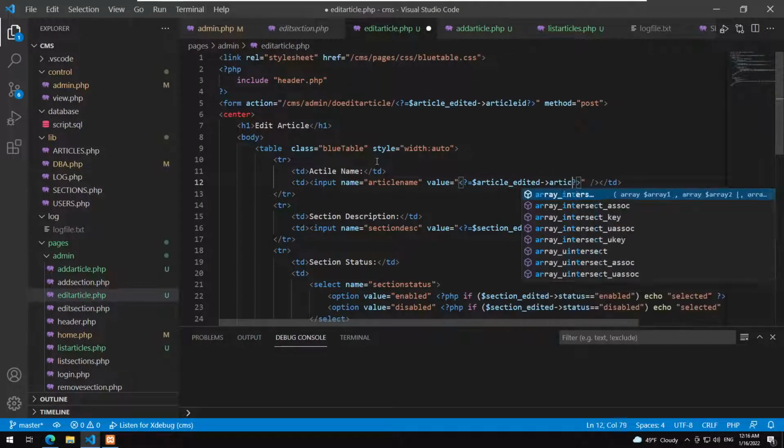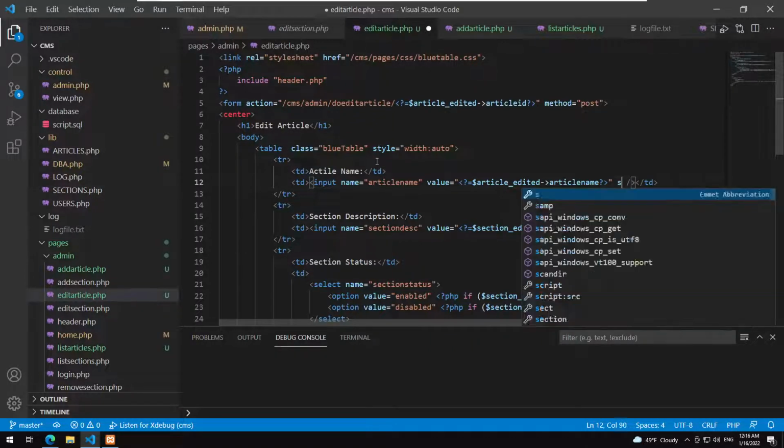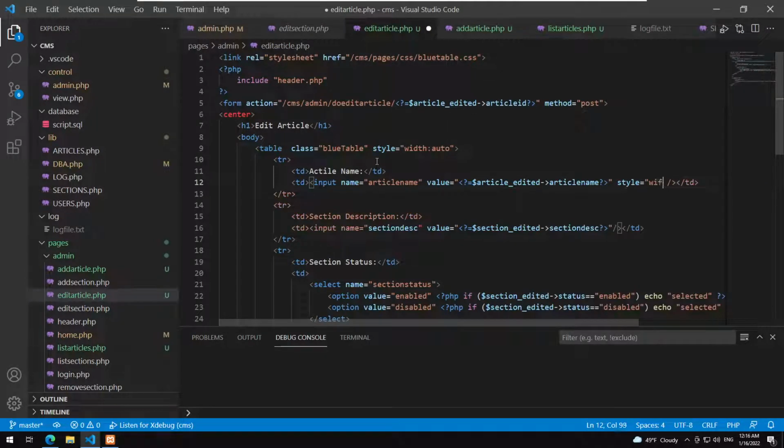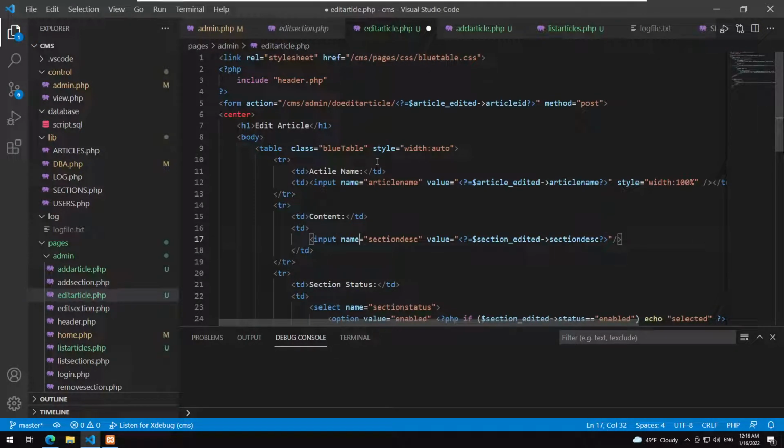and this is gonna be article name value article edited followed by article name, and basically we say style width 100%. There you go. And this is gonna be article content or content. Okay, so now instead of an input we will have something different. Okay, so this is gonna be text area, this is gonna be article content.